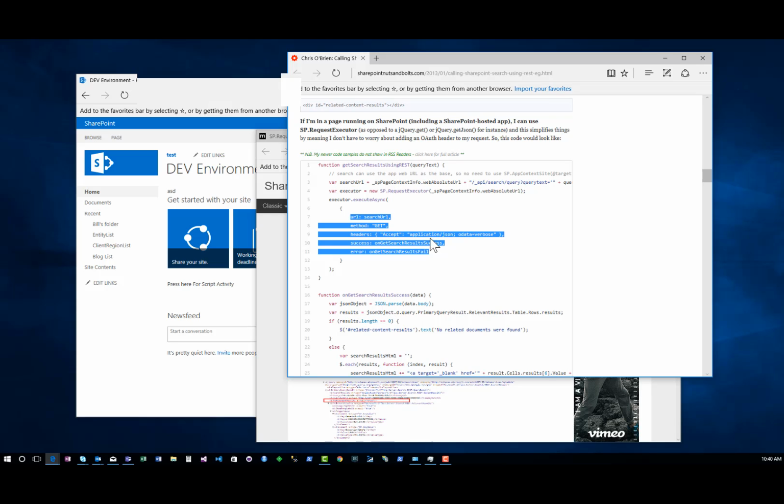So the concept of using the SP.RequestExecutor was essentially to add all the methods you need to connect and do all those pieces. As a note, that is a bit obsolete in our SharePoint Framework method as of May of 2017, so we're probably going to see an update to this. That being said, this is the way it was done back then.